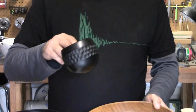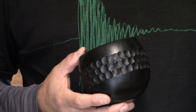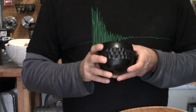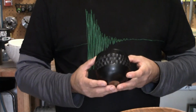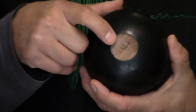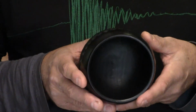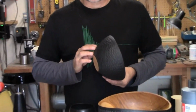This is another piece. I've actually buffed this one a little bit more. After I've put the Speedball on and let it dry, I've usually just put walnut oil on it over the top of it. But again, this one I buffed out a little bit more. I believe I put both Tripoli and then the white diamond on it. And so that's kind of the color of the wood before, and then again ebonized to a solid black. And you can still see the grain patterns in it, which is what I really like. Here's another one that's a little different embellishment on it.